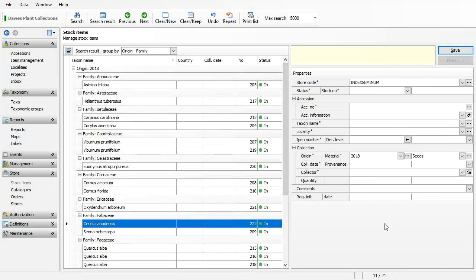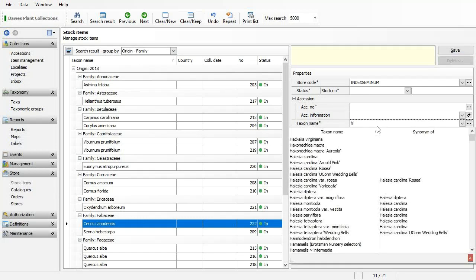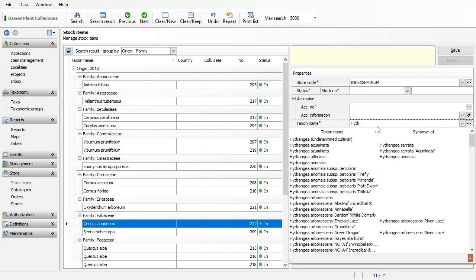Just for the sake of making it a bit more comprehensive, we can also record one seed. If you want to add more, you can just go in again and add accessions from other accessions, or we can also record something manually. We're just going to do one here now, just under a taxon name. Did you say hydrangea or something? Yeah, do Hydrangea radiata.